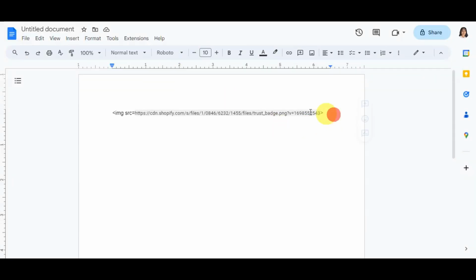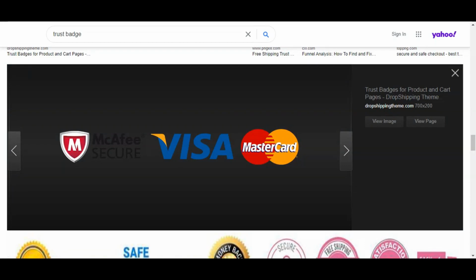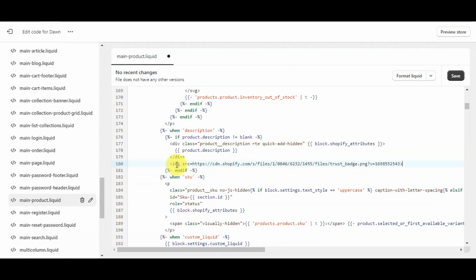We're gonna copy this one out, and then head back onto the Shopify store. We're gonna paste it in here, the file that we have updated earlier, and then click onto save. We're gonna wait for this one to be done. As you can see, the asset has already been saved and the trust badge is already added onto your product. Once you see the asset saved, just go ahead and check your progress, preview one of your product pages to see if the trust badge has been displayed. That's basically it on adding a trust badge to your product pages using PNG.